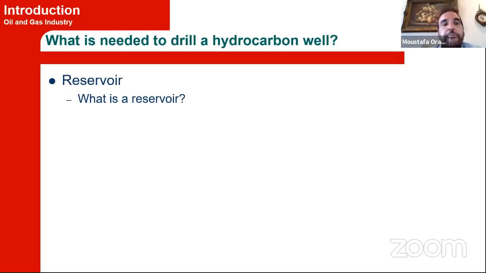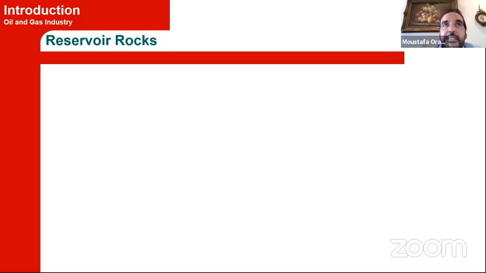So what is a reservoir, okay? You go back and see how this reservoir is composed. The very basic constituent of any reservoir is the grain. So we will go all the way down to the first and basic composition of any reservoir, which is the grain, okay? If this is one grain, all the grains will be deposited and connected together. Let's just take a very idealistic structure of grains getting together. So here is a grain, a second grain, a third grain, a fourth grain. They are now all deposited and getting together.